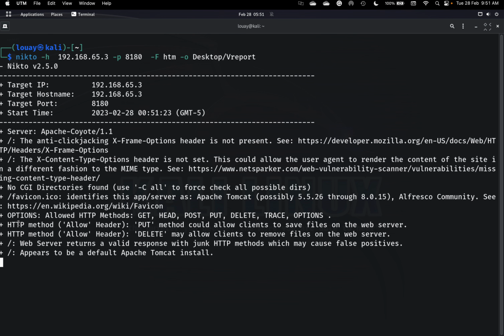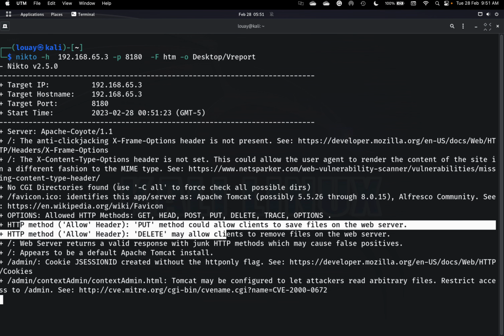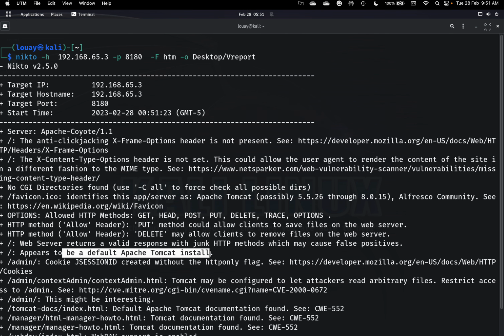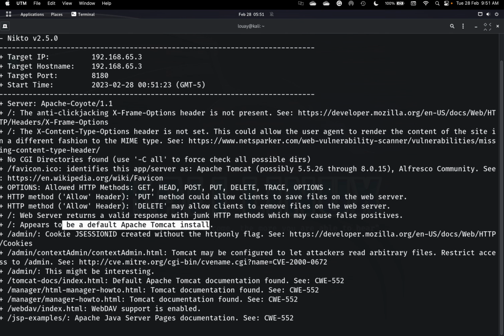Again, you will see the methods here, and you could see that the clickjacking is a vulnerability there. Okay, what else? We could see that it appears to be a default Apache Tomcat. So this means that it's a default installation. That's not good news.